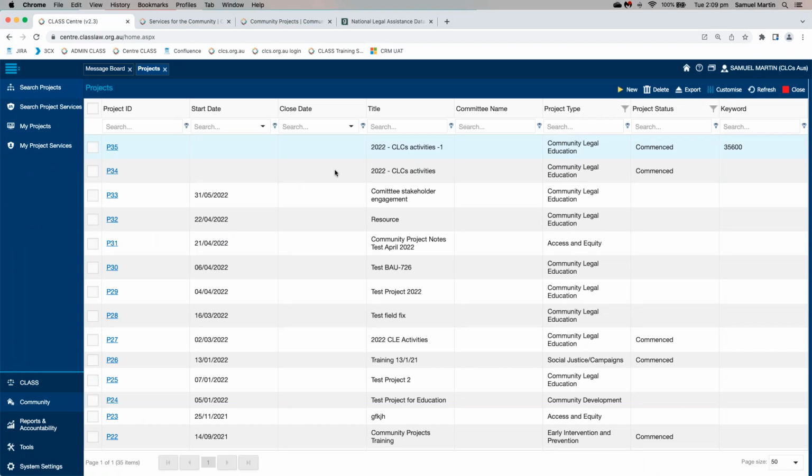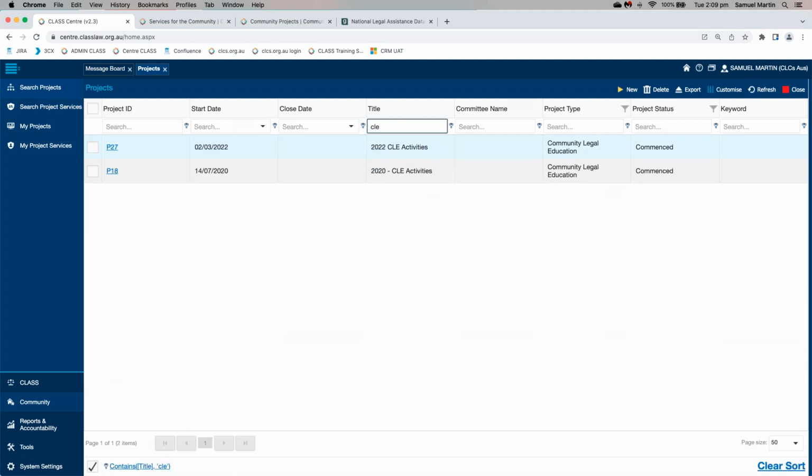This is how a lot of people set them up. They'll set them up with the year and then the name of the project that they're working on, and they'll all be listed in here. If you want to find them, you can search through things like titles. You could put in something like CLE, and that'll cut out all the ones that have nothing to do with CLE.